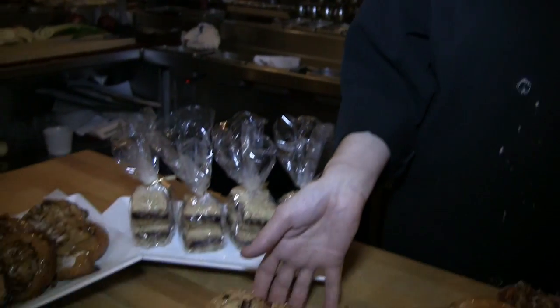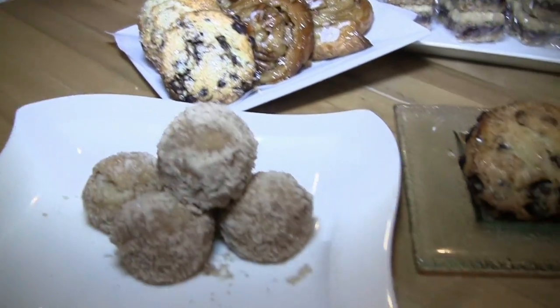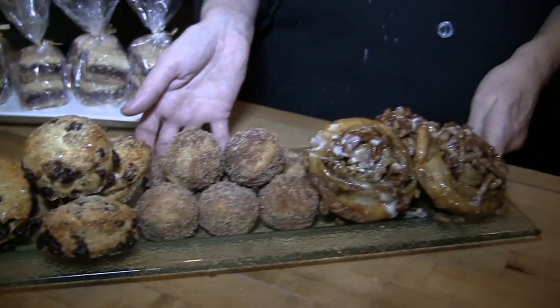These pastries are available from 10 o'clock to 11 o'clock with coffee. We have a new brunch coffee and pastry hour. Our brunch starts at 11 and ends at 2.